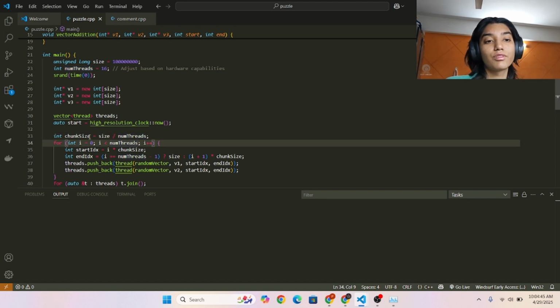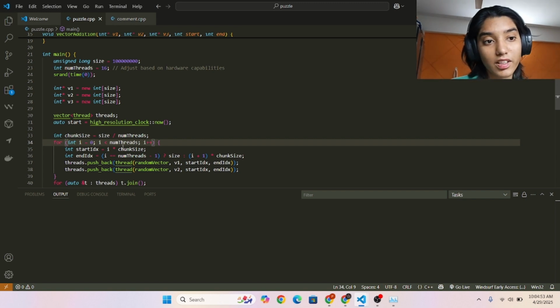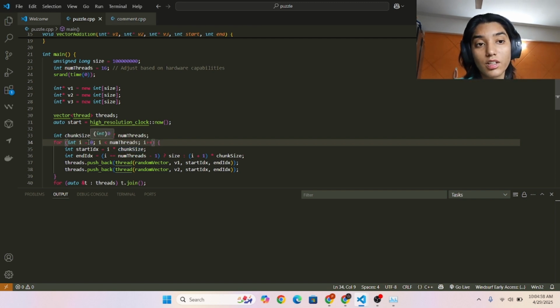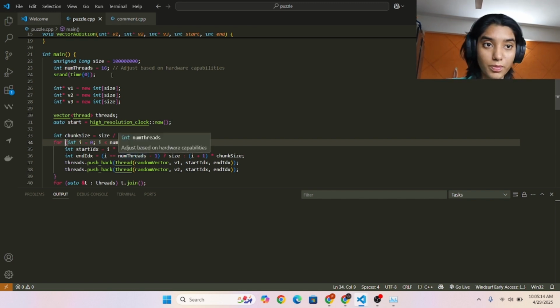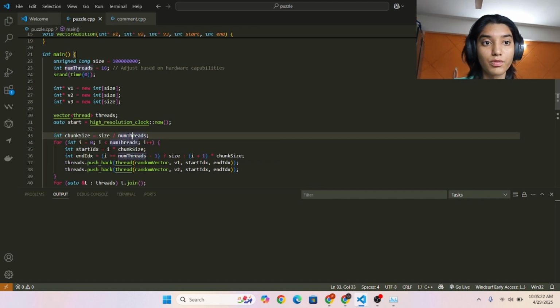Then after that a for loop, which gives the start index, where it actually stands for the beginning. For the first, i would be zero, so the first start index would be zero. Then the end size: if i equals the number of threads, which would be in this case 15, and that statement is true, it means we don't have any threads left with us.